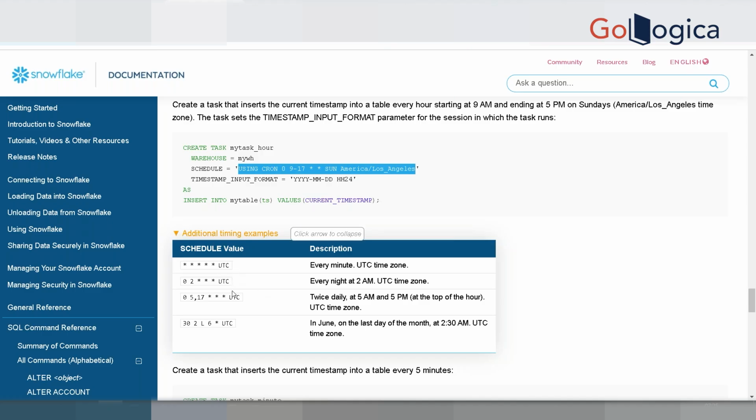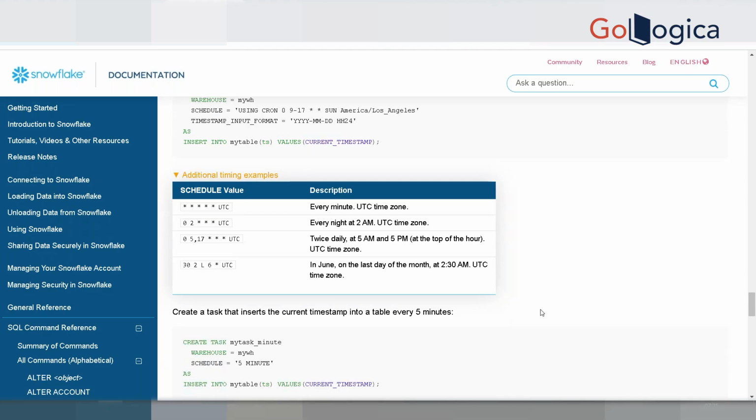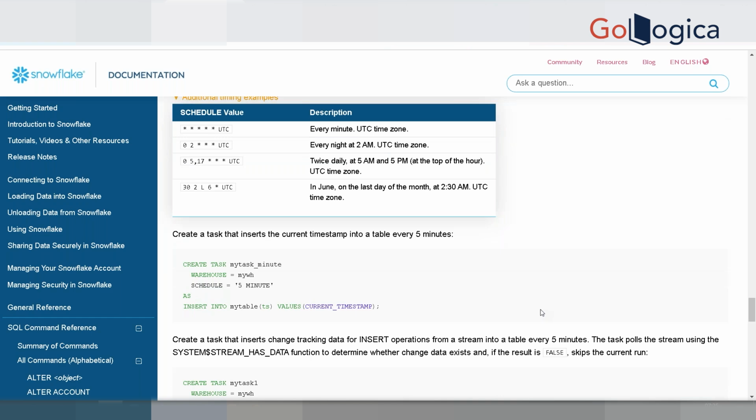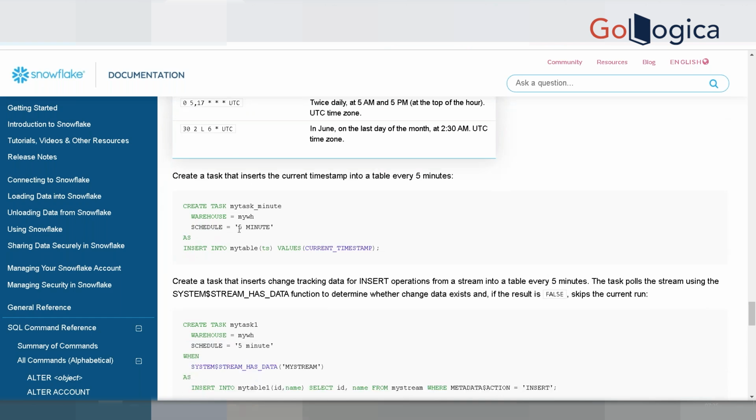They have given time examples. You give a time zone and you can set daylight saving time from here. If you want to omit that and give your own schedule of 5 minutes, then every 5 minutes this is going to be executed.